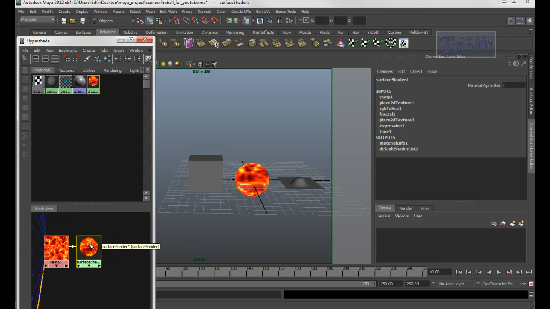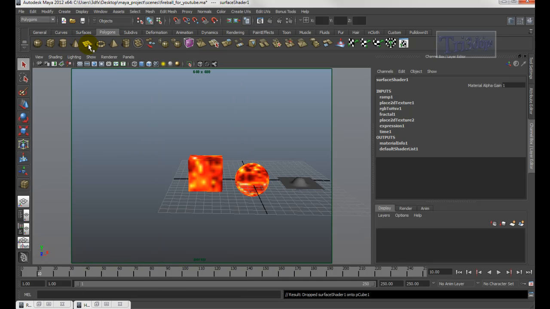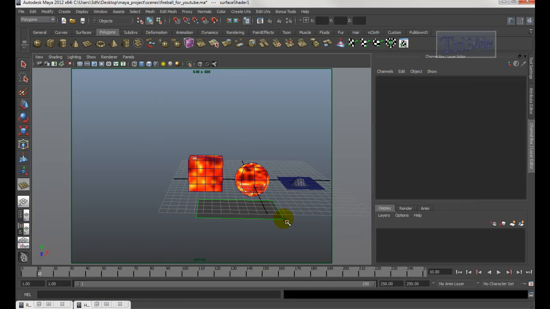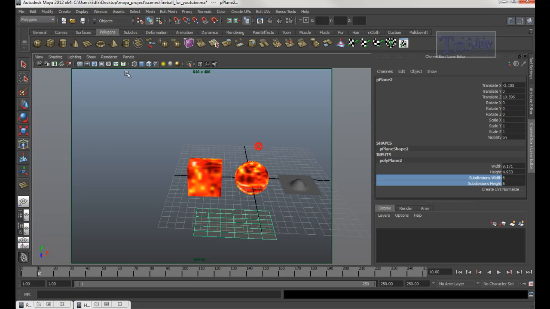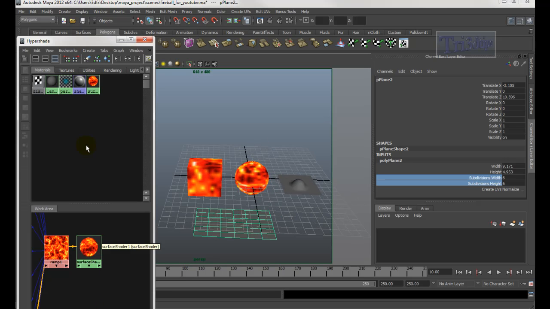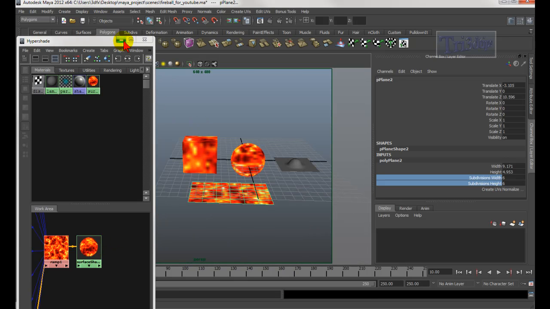What I'm going to do is assign, or middle mouse drag, this one to here, and also I could do a plane. Again, I'm going to add more subdivision in the Hypershade. So let's render it.